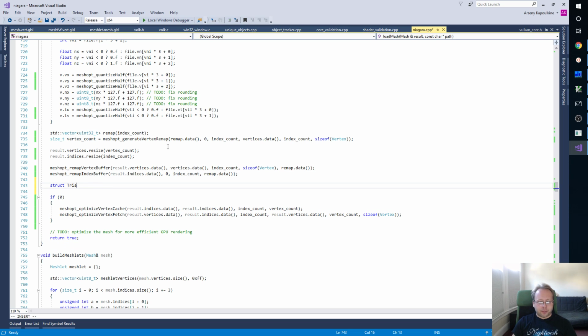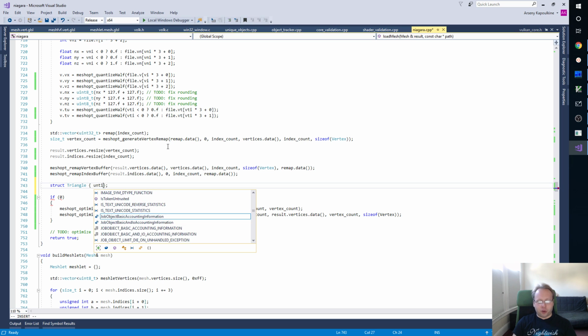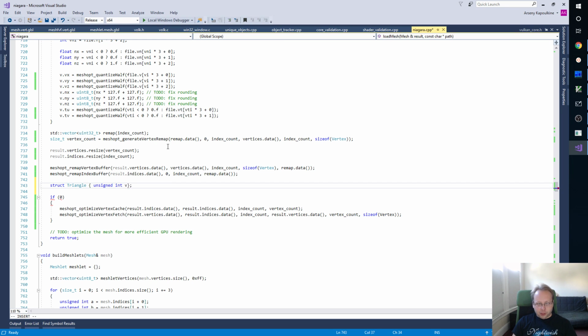So here's the deal. The triangles that right now come out of our OBJ parser are in the same order that they were in the OBJ file. And this is kind of random, like who knows what it is, right? So the worst case is that they're just in some crazy order.